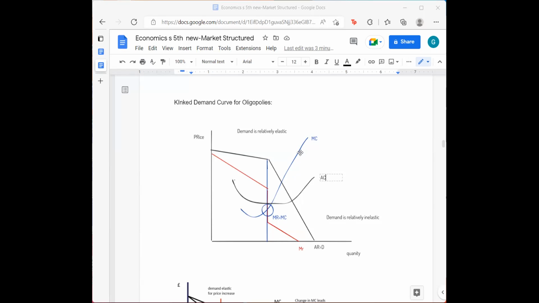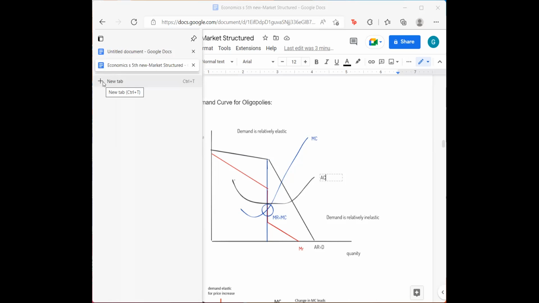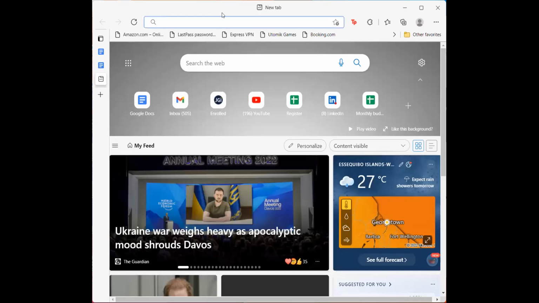We have the same curves we know, and I'll construct one again to show you how this can be done, right? It's the same logic we applied. The same MR is equal to MC at the profit maximizing output. It's just that we have a kinked demand curve now, right? So indicate to me in the chat if, well, let's go straight over into the notes app.